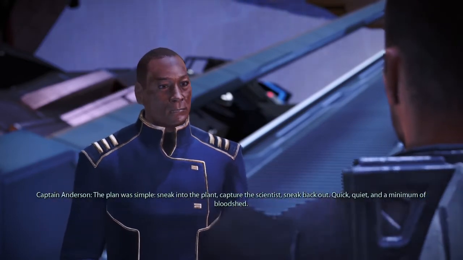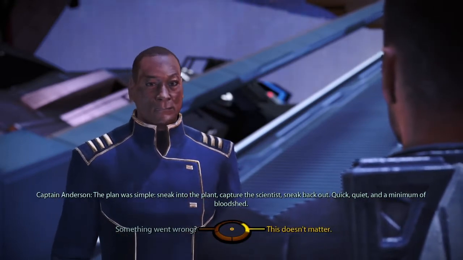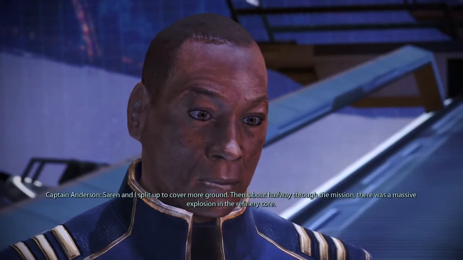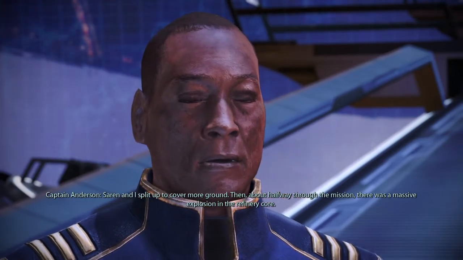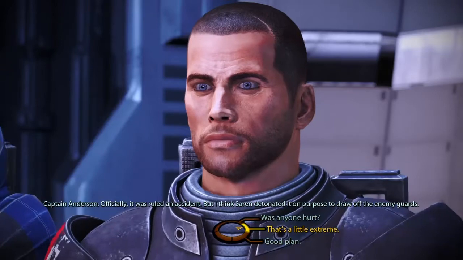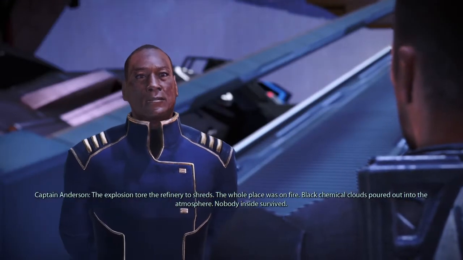Sounds fun. The plan was simple. Sneak into the plant, capture the scientist, sneak back out. Quick, quiet, and a minimum of bloodshed. Yeah, and something went wrong. I'm guessing things didn't go as planned. Saren and I split up to cover more ground. Then about halfway through the mission, there was a massive explosion in the refinery core. Officially, it was ruled an accident, but I think Saren detonated it on purpose to draw off the enemy guards. Was anyone hurt? Yeah, a lot of people hurt. How many casualties? The explosion tore the refinery to shreds.